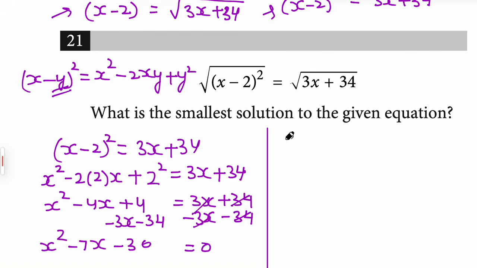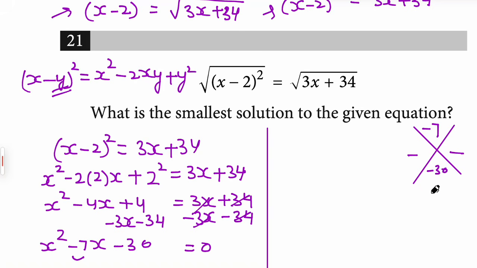Let's apply the AC method. Should I tell the AC method? Okay, we can have a quick revision. We make an x, and whatever is the coefficient of x, we write it here, and whatever is the constant, we write that here. Now we have to find two numbers so that if we add them, we get negative 7, and if we multiply them, we get negative 30.